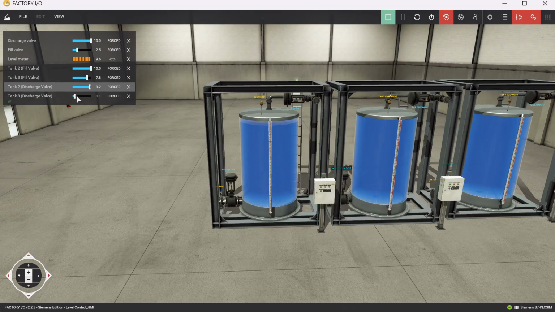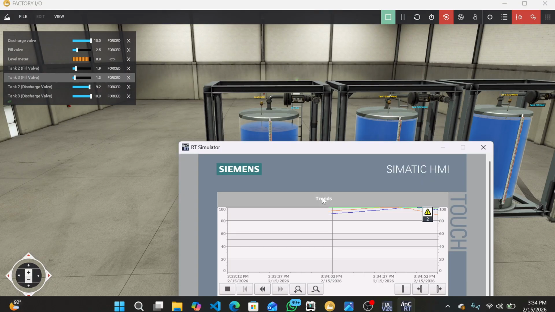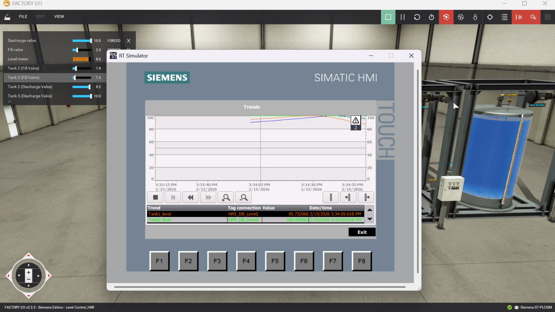Okay. Now look at your trends here. Now you need to enjoy your work, okay? So that is trends. Look at it. And down here you can see levels. You can see we have trend tank.